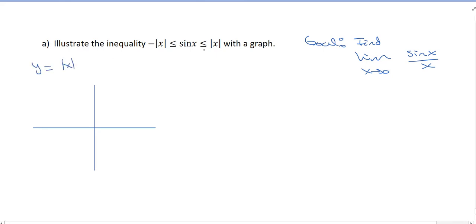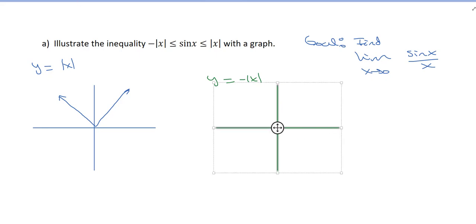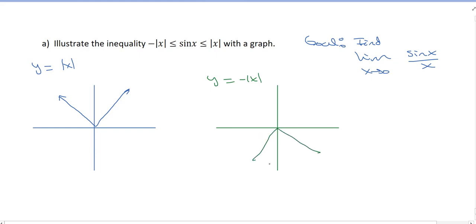We know that when y equals the absolute value of x, it's a V. So this is the absolute value of x. What about y equals the negative absolute value of x? What does that look like? This is going to be the reflection about the x-axis of y equals the absolute value of x. So we get an upside down V. That's positive absolute value of x, and that's negative absolute value of x on the outside. And then sine x, what do you know about sine x? Sine x starts at 0 and it goes up and down, and it continues on the other side.